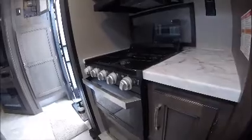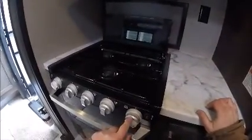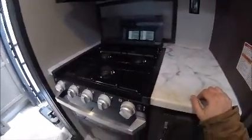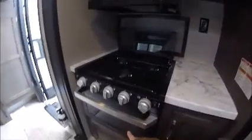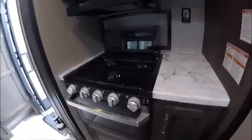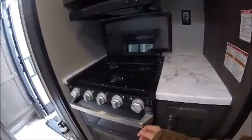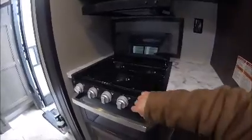Now, if you didn't want to turn the oven off all the time or have to light the oven all the time, if you just turn back to the flame symbol, it'll just keep the pilot running. So you don't have to bend over or light it every single time. If for some reason the pilot went out, there is a safety built in and it'll shut gas flow off, so there'll be no propane leak inside. And to turn it off, we just turn it all the way.